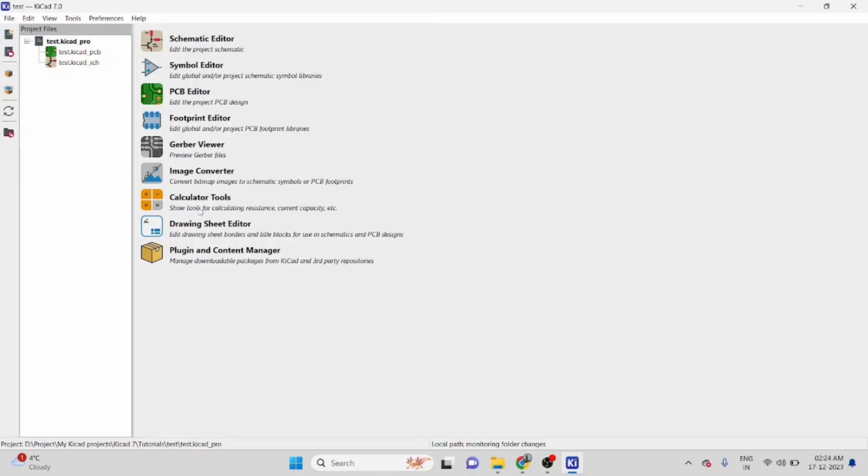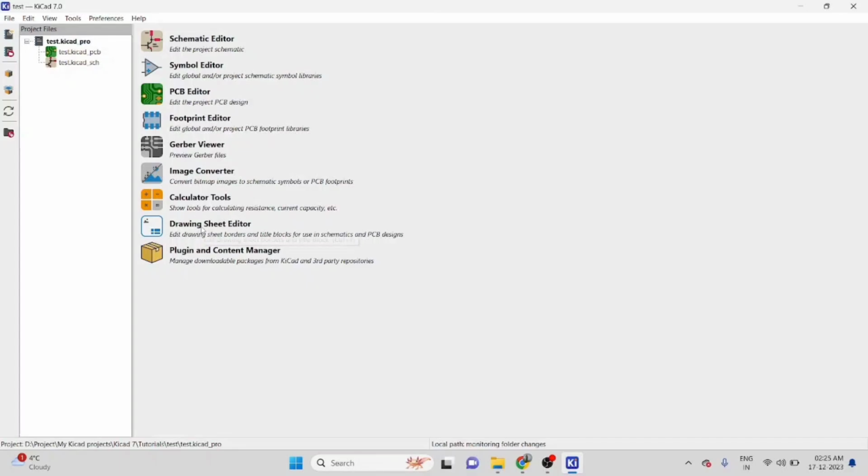Then the next one is calculator tools. Calculator tools, in addition to many other calculations, can also be used to color code resistors, to determine track width, and to determine electrical spacing and size.